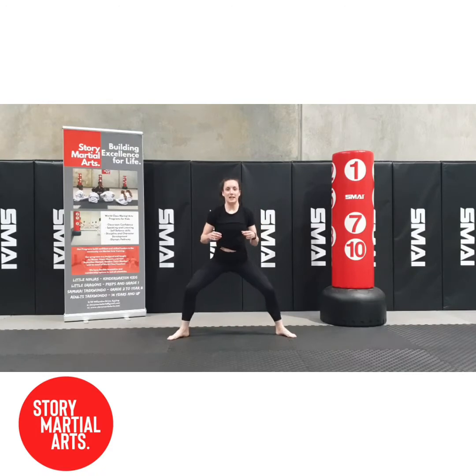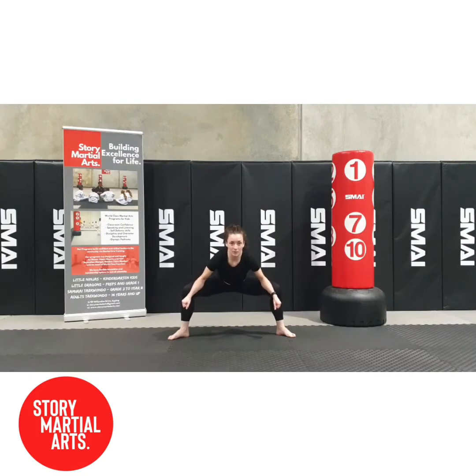Legs apart, bend the knees and forearms against the legs. Sit down into the stretch and push your legs out apart. That's it. Get a nice good stretch in. Make sure again your knees are in line with your ankles. You should look like a frog with your feet in. That's it, keep them out. Five more seconds.